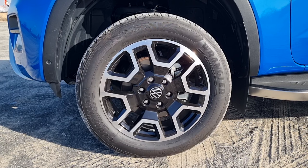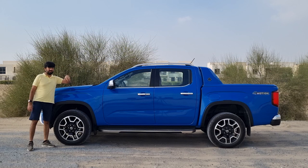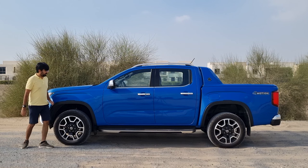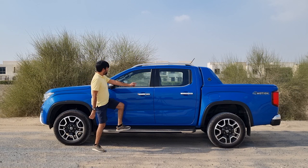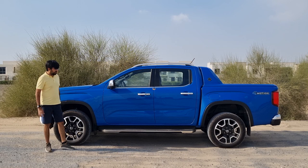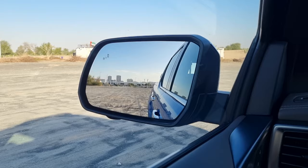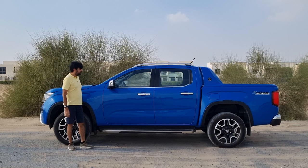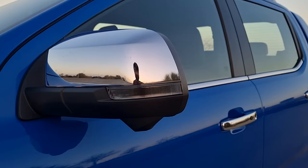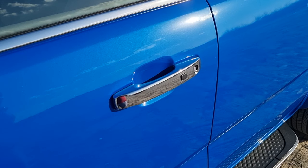On the sides, you get 20-inch dual-tone black and silver alloy rims, and a camera mounted on the windscreen for safety systems and adaptive cruise control. There are plastic arches to protect the fenders, and a fixed sideboard with a silver color plastic trim strip running from one end to the other. The side mirrors are power-foldable, power-adjustable, include blind spot warning, a 360-degree camera, and a ground-illuminating light.